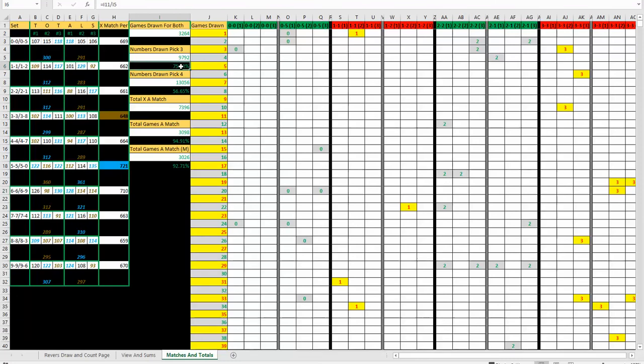And this will show you percentage of the numbers that matched. So 75.53% of the numbers that were in the pick 3 were also in the pick 4. This will show you the amount of numbers that was in the pick 4 that showed up in the mirrors. It's been a while since I've looked at this one, but that's what it does.